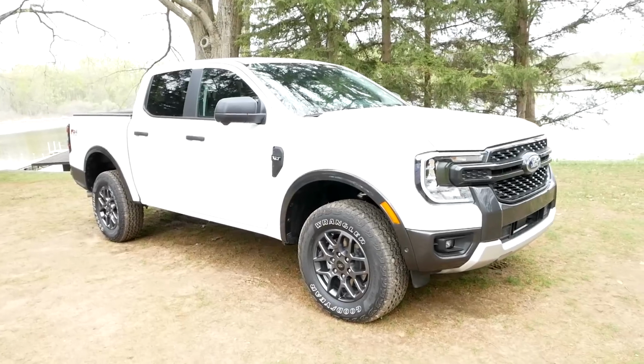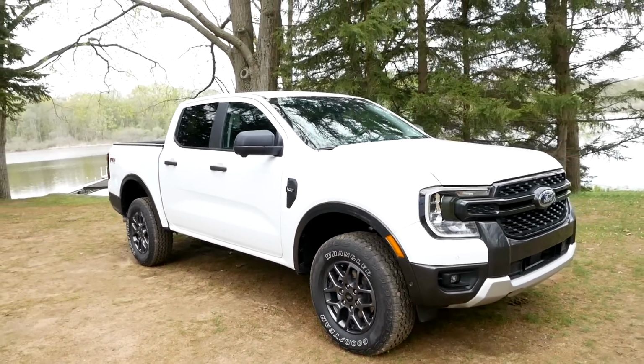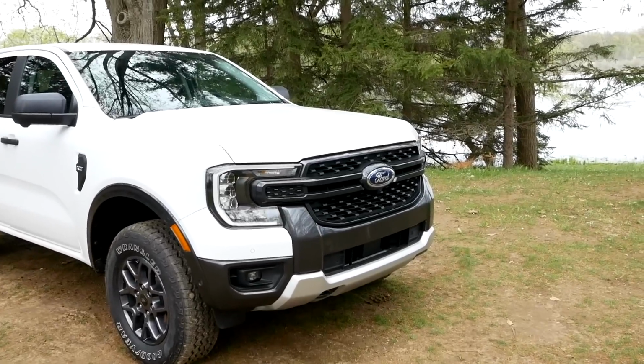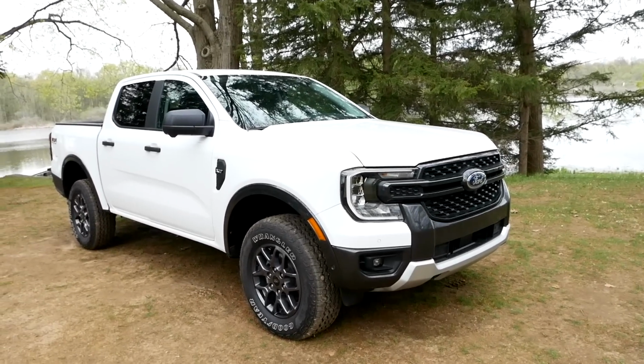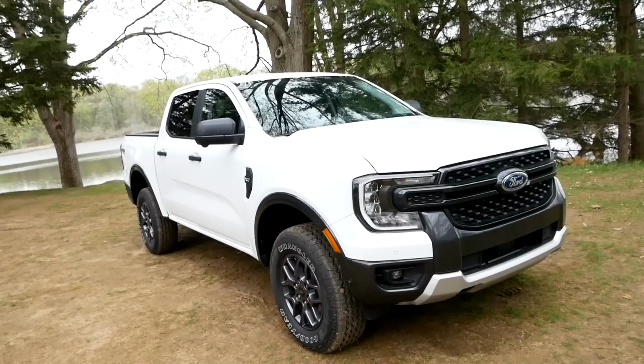And finally, let me quickly just show you this. This is a Ranger XLT, just so you can see what a slightly more basic version looks like. The Lariat models you saw, well, they were covered in chrome. This XLT doesn't get that chrome look. Still, I think it's a nice looking mid-sized truck. They made it look really muscular, no surprises there, because they wanted to look like a big beefy truck.